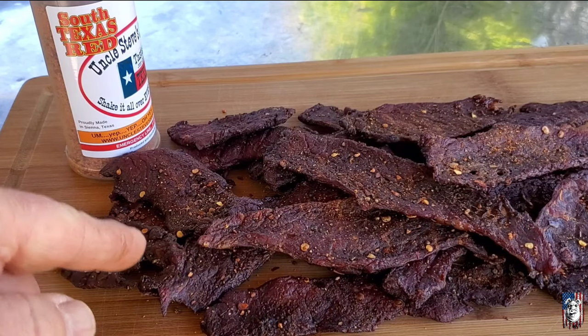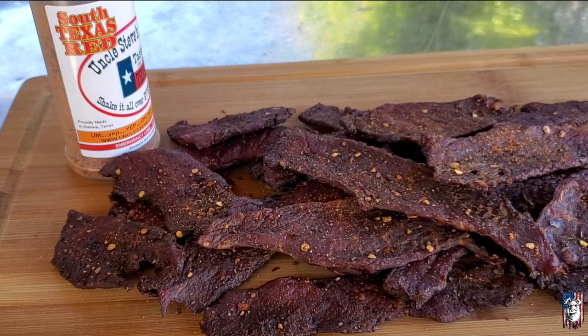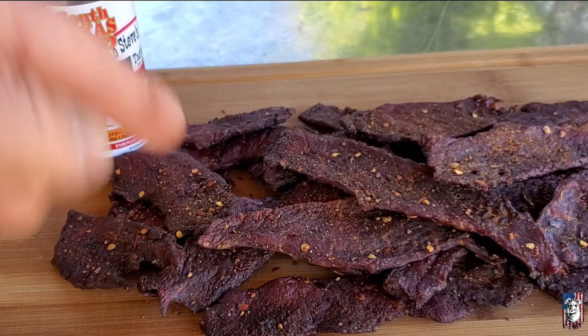This marinade also would be good if you want to make some kebabs. Cut up some meat, toss it in there for a few hours, skewer it up with some peppers, some onions, hit it on the grill. That marinade right there is that good. Simple one, tasty one. You definitely gotta give it a shot.